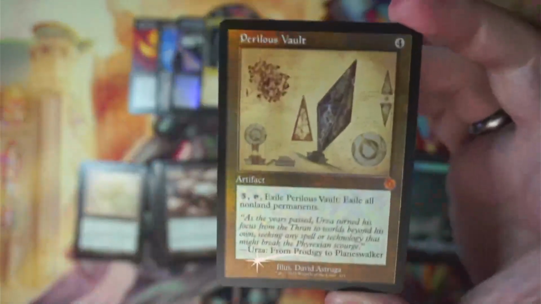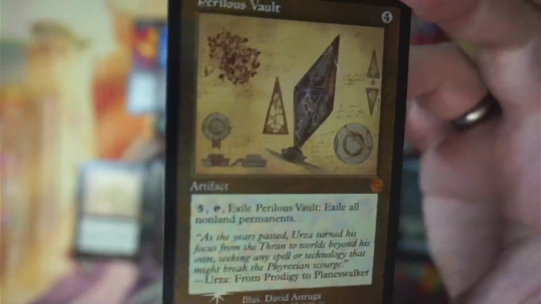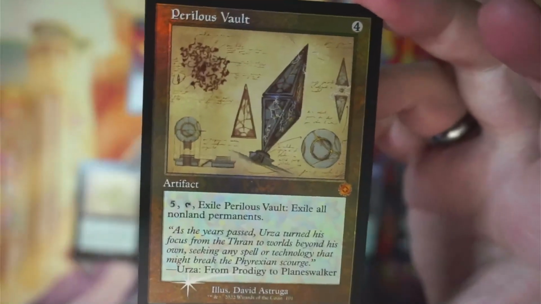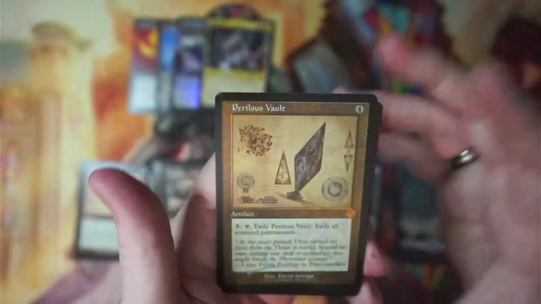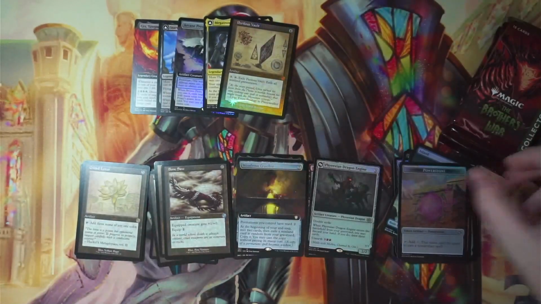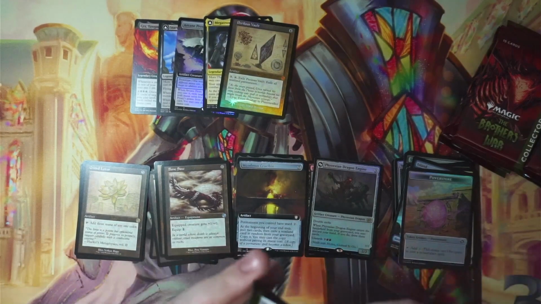Perilous Vault, a schematic foil mythic. Schematic foil mythic. That's what this thing is. Perilous Vault. How insane. Okay, so yeah, just nail them all, why don't you? That's a lot of spice out of one pack.